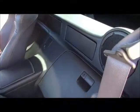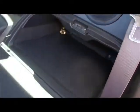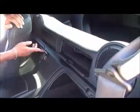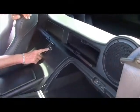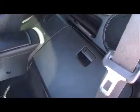And what I'll do, I'll jump out of the passenger seat and just show you some of the storage area behind the seats now. Based on the fact that it doesn't actually have any glove box in the front of the car, it utilises basically a large storage compartment in the rear there. Okay, also utilises two other little storage compartments up here as well. As you can see, big subwoofer behind the driver's seat. Another 12-volt outlet here as well. So although initially you think there's not a lot of storage, it's in a lot of hidden areas. So, you know, they've utilised every possible bit of space in this car.